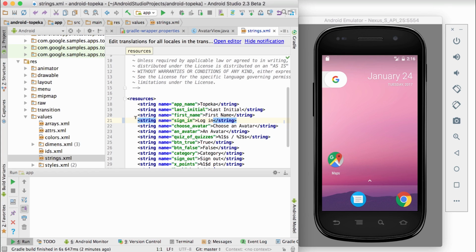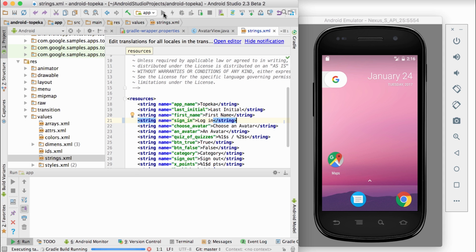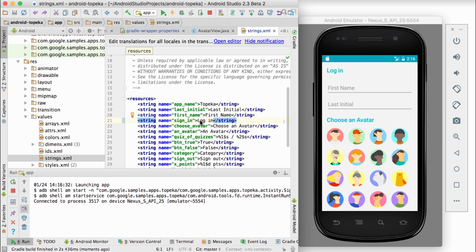The first thing I'd like to mention is the overhaul of the Instant Run UI. We followed advice from developers and now provide two buttons: Run, which you will use to deploy and start your app, and Apply Changes for any subsequent code and resource modifications. This uses Instant Run to quickly update the running app using cold, warm, or hot swap, and now requires a device or emulator running Lollipop and above. In case you happen to see any unexpected problems, you can always use the Run button again to force a full app restart.